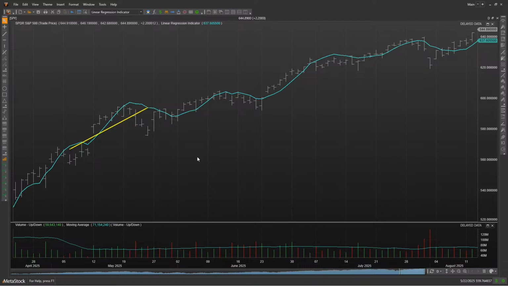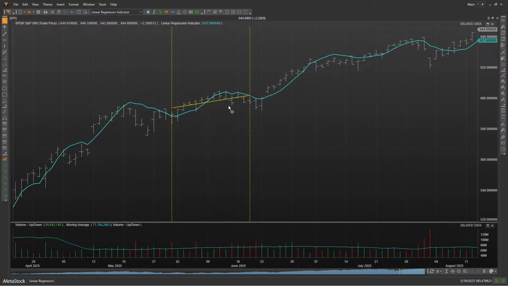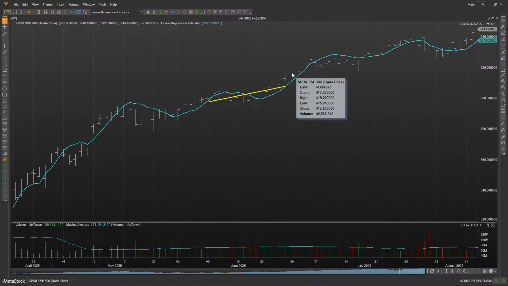And then vice versa, for example, if we bring it over here, you'll see that these price bars are above that indicator. So again, if I grab the trend line tool and drag it over to this section, I know that all these price bars are going to be above the end of the trend line during this period of time.